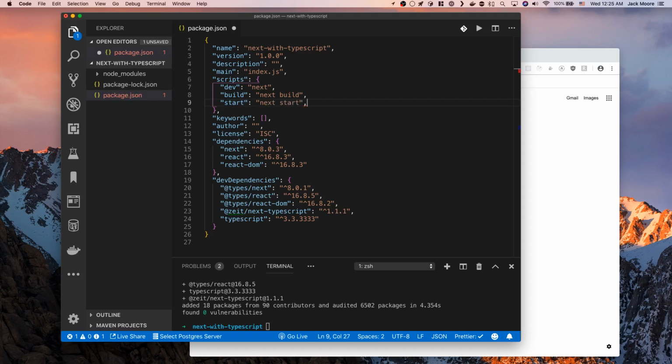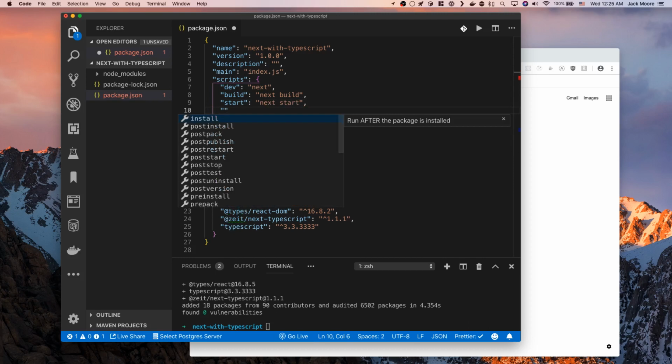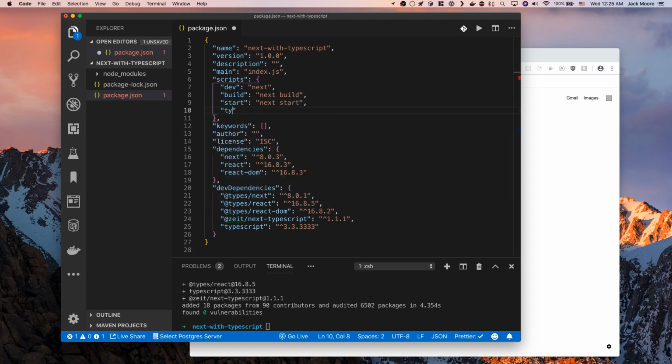And then lastly, this one is unique to our setup. We want to add a type check to make sure that all our TypeScript is correct. The reason for this is because we're using Babel to compile our TypeScript, which is not type checking. So we want an additional script here to check for that. And we're just going to call the TypeScript compiler, and that will be enough there to then output if there's any errors in that process. So that covers the entirety of our package.json.